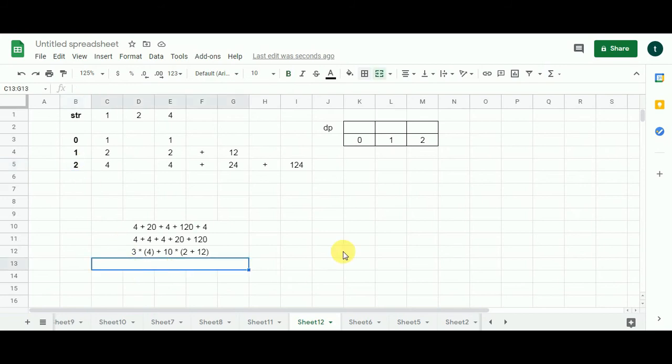So I see a formula over here. If 2 is represented by i, then I have i plus 1, that will make it 3, and then I can say str[i]. So what is it? It is 4 plus 10 multiplied by dp, and this is the array which we are going to use to solve our problem. Basically it represents the previously solved subproblem, so dp[i minus 1]. This is the formula that we are going to use to solve this problem.